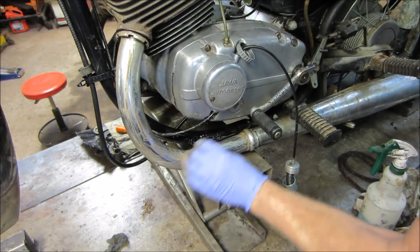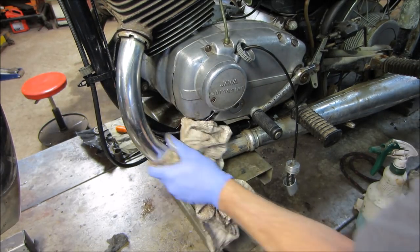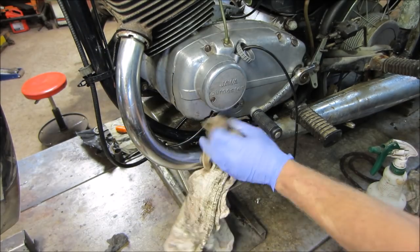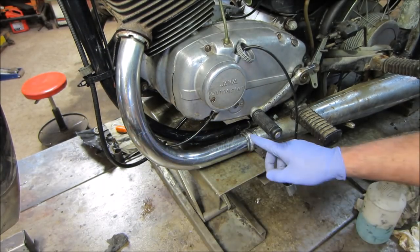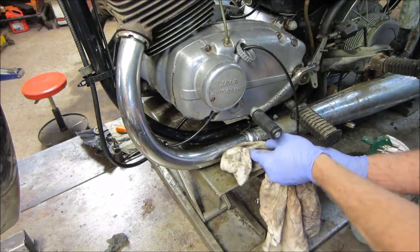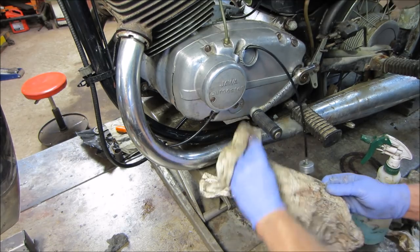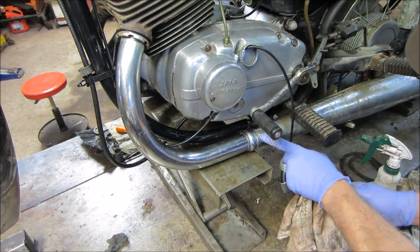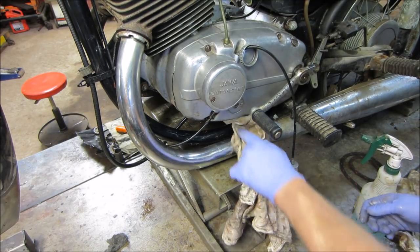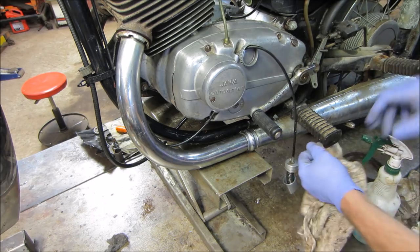Let me see it wipe down. That'll be fine. I don't know if it splits right here with a coupler or it's all one piece. I don't feel any clamp on that, so I think that's probably a weld. Now that's welded, but I don't see anything on this side. You think that they're just stuck in there? Maybe we could pull them out of that.